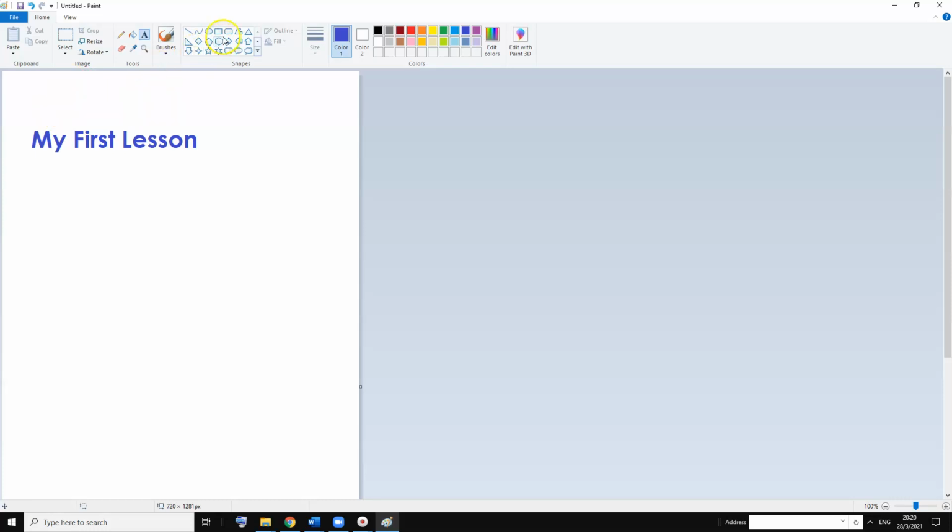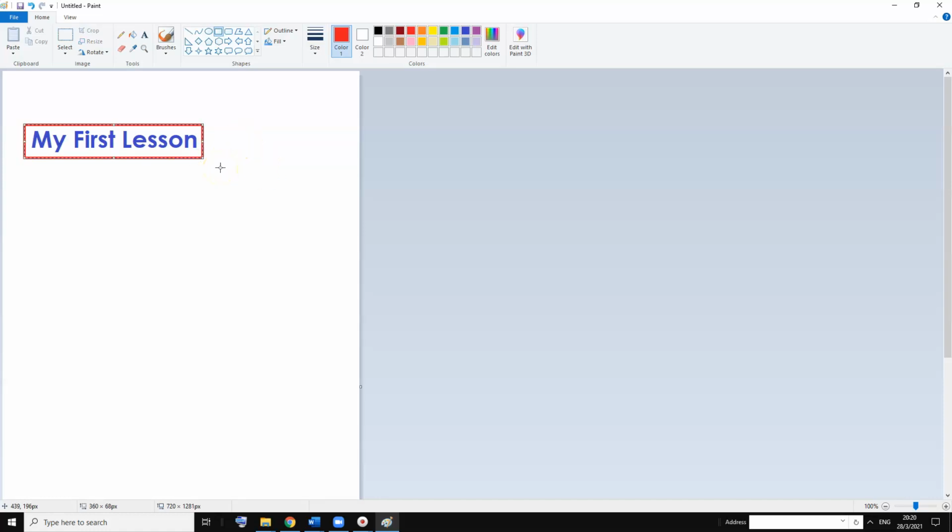So I bring my mouse here where we've got different shapes. I click on the rectangle, but before I draw the rectangle, I come over here and choose the color red because I want it to be red. So now I come and then close my text with the red box. Doesn't that look nice? Well, I think if that blue was a little bit darker, it would be nice, but for the sake of demonstration, I'll leave it at that.